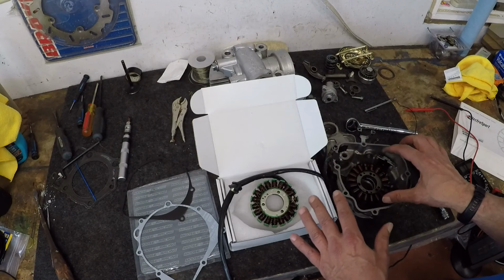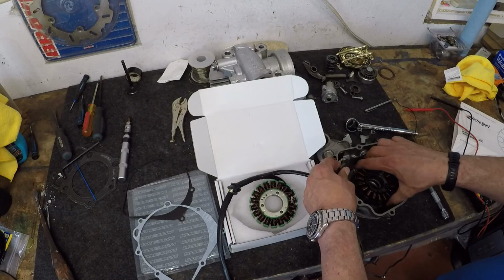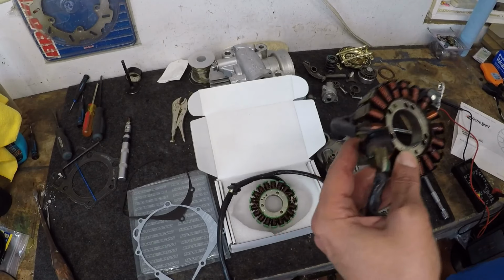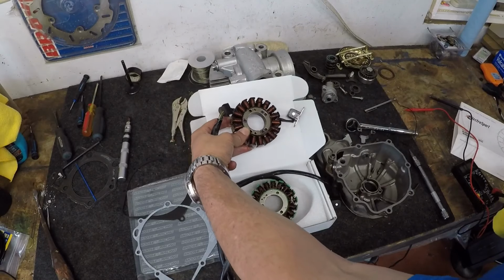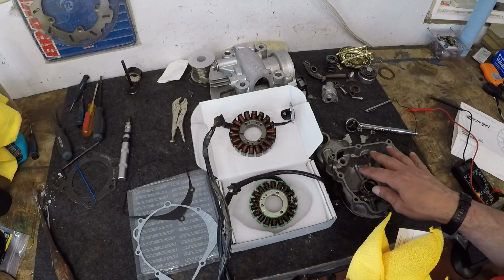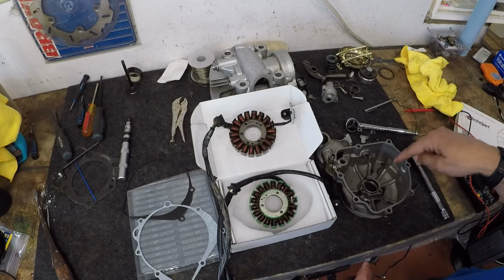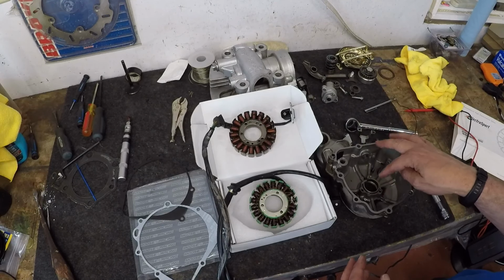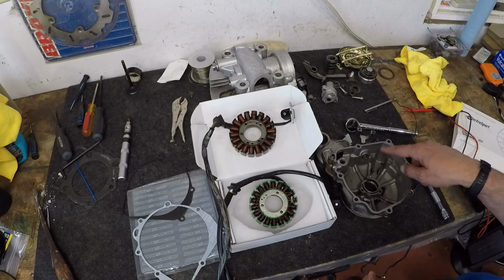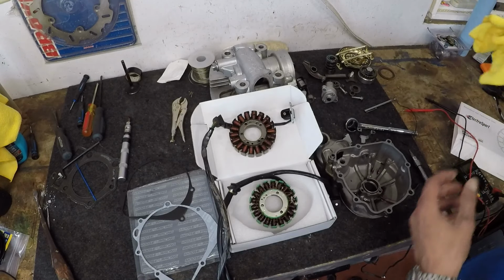Okay, so fellas, there you have it. Everything is ready to come out, and that's all there is to it. I'm just going to set it off to the side exactly how I took it out, and then when it comes time to put the new one in, it will go in exactly. So right now I'm going to clean it all up, because there's going to be some thread lock that needs to go in all of the holes in the pickups, or where the screws go.